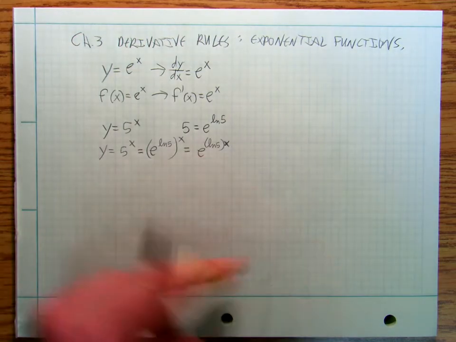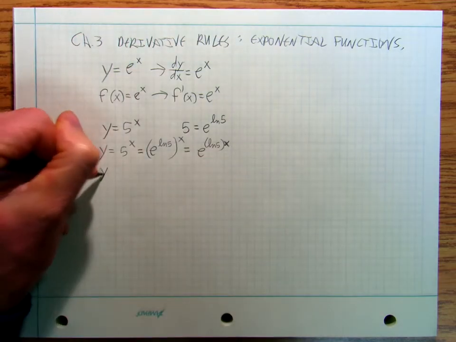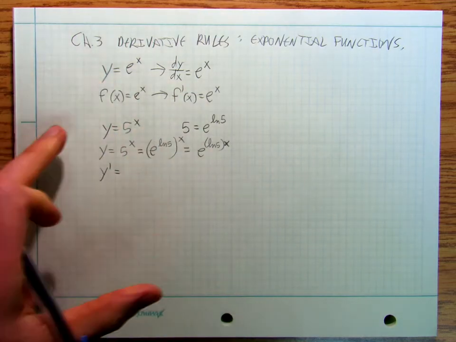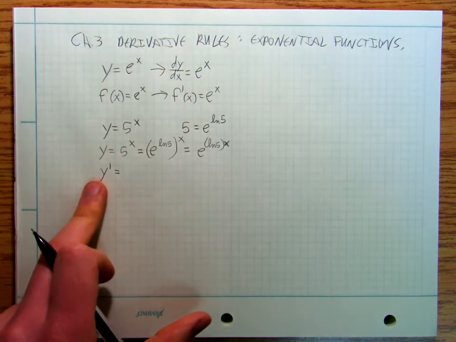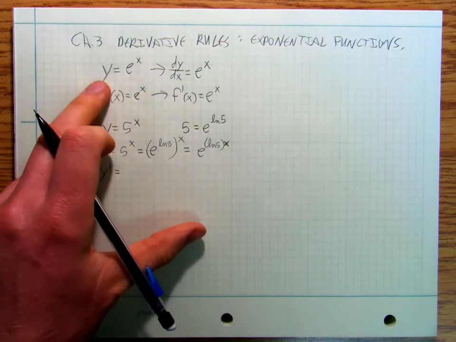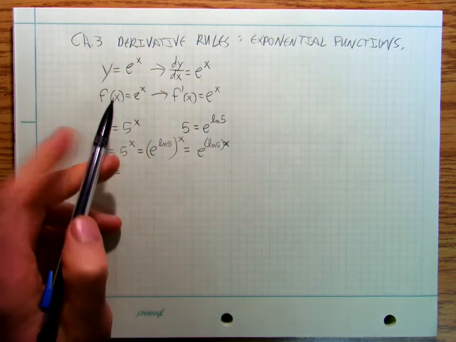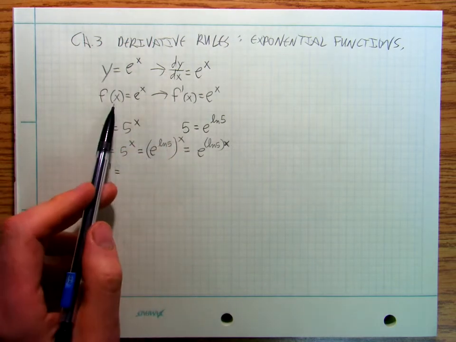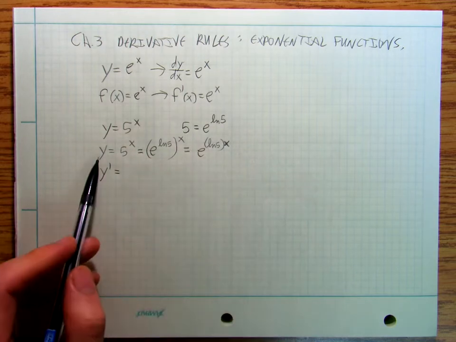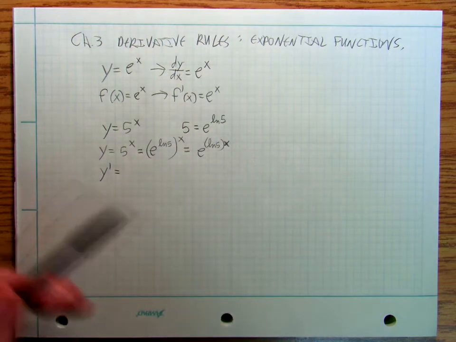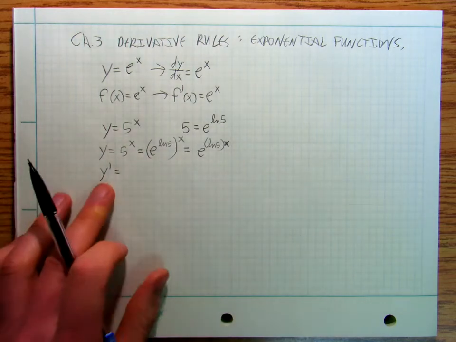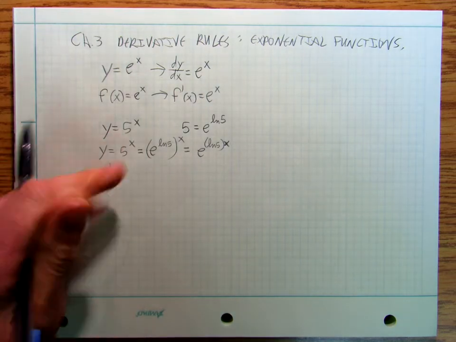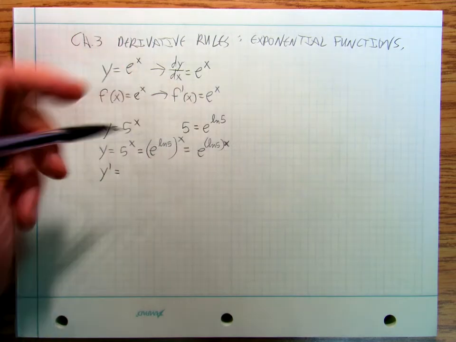And I'm going to say that the derivative of that, y prime, is equal, and I'm deliberately messing around with the notation. So some of you guys are going to say, why does he keep jumping around with the notation? He's got y, and then he's got dy/dx, he's got f of x, he's got f prime of x, he goes y, then he goes y prime. Why is he jumping around? I'm jumping around because I want you to get used to different notation. They all mean the same thing.